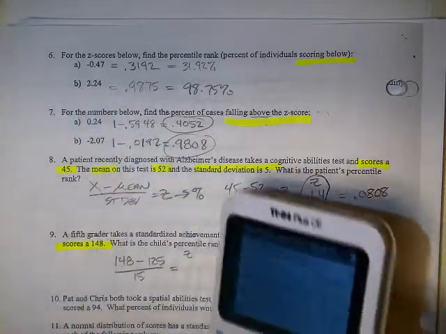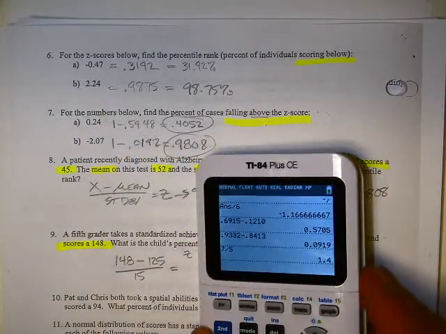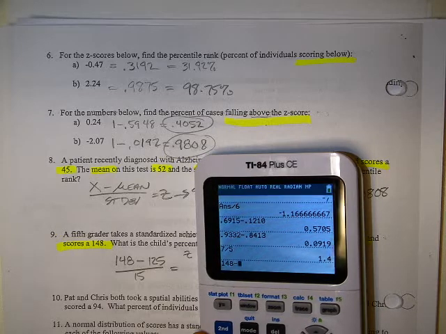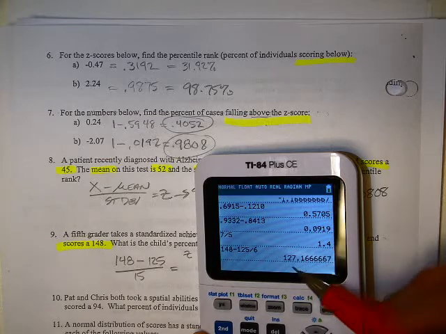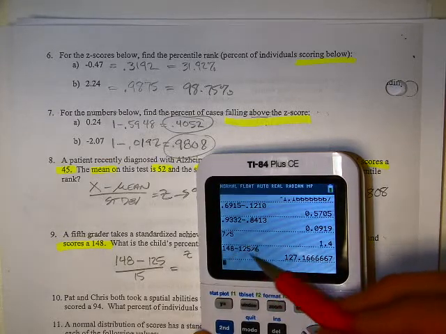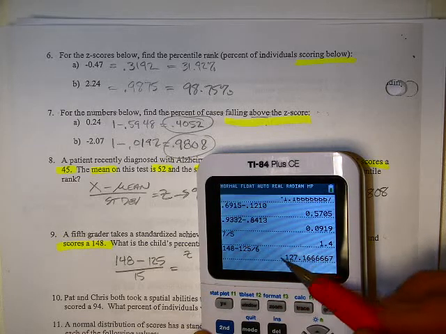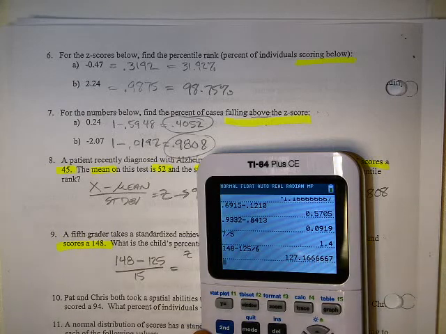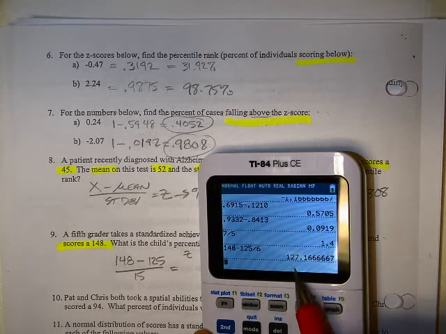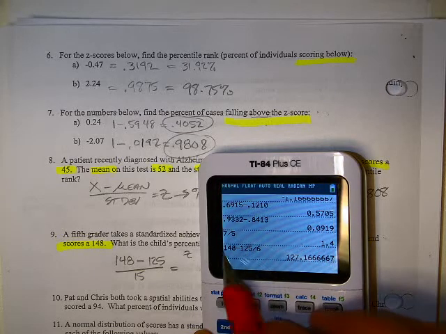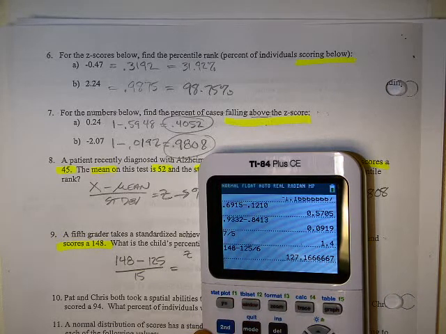Be careful. Let me show you a mistake that I see students make. If you do 148 minus 125 divided by 6, you're going to get an answer that doesn't make any sense. So this is an order of operations problem. 127 standard deviations away from the norm. I can't say it's impossible, but I don't think so. So what happened? The 6 divided the 125 before it was subtracted from the 148.